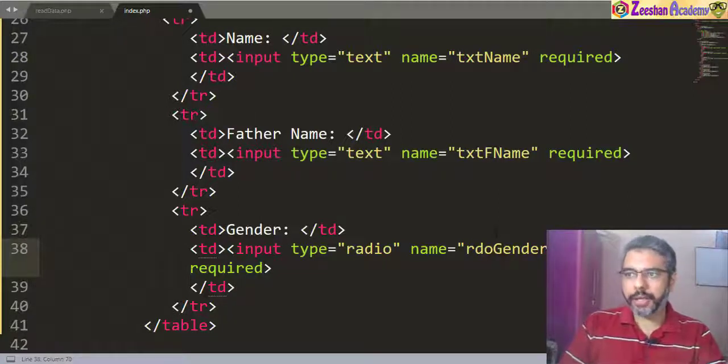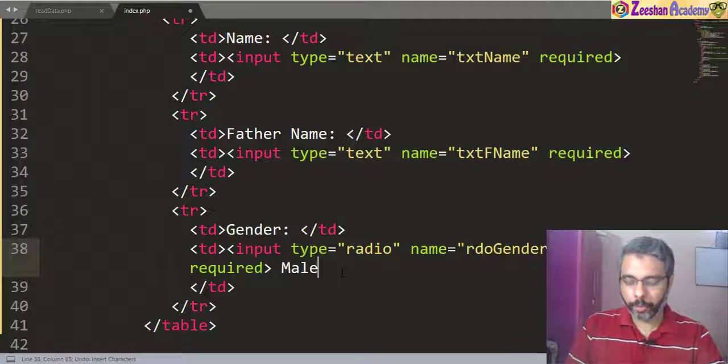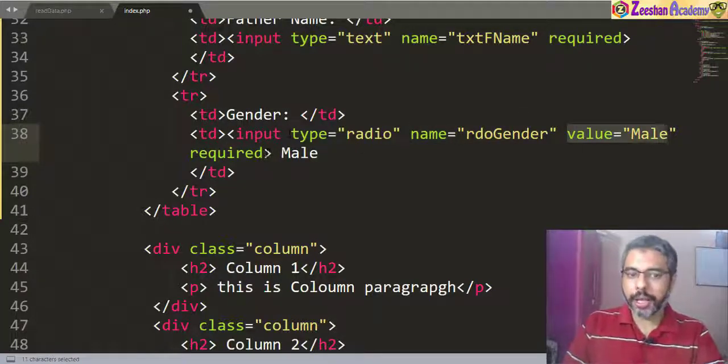Yes, we created one thing, and let me just write the male here, MALE, male. Now what we did is we created another input type, radio. We named it radio gender, gave it a value, and that value is also required, and we gave it a caption called male.